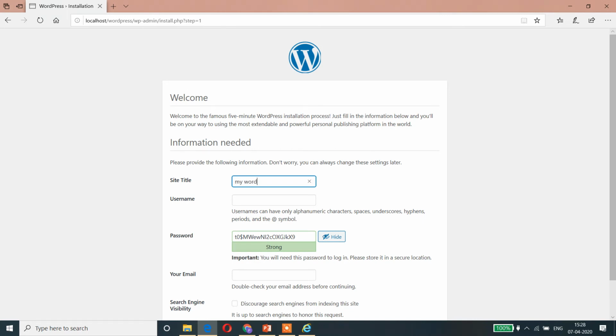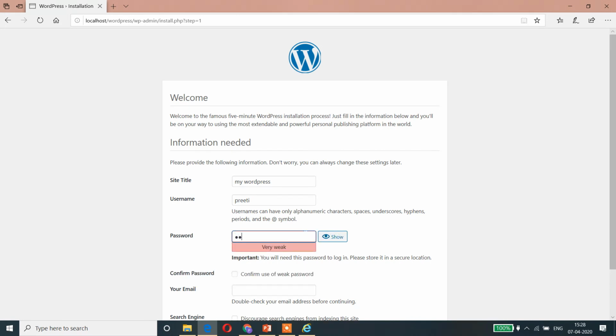And then password you can select, because this password is being used. Username you have to give. I'm giving Preeti as my username and I'm giving some password. You can give your own password. Yes, weak password will do. Email address you need to give. So I'm giving my email address.